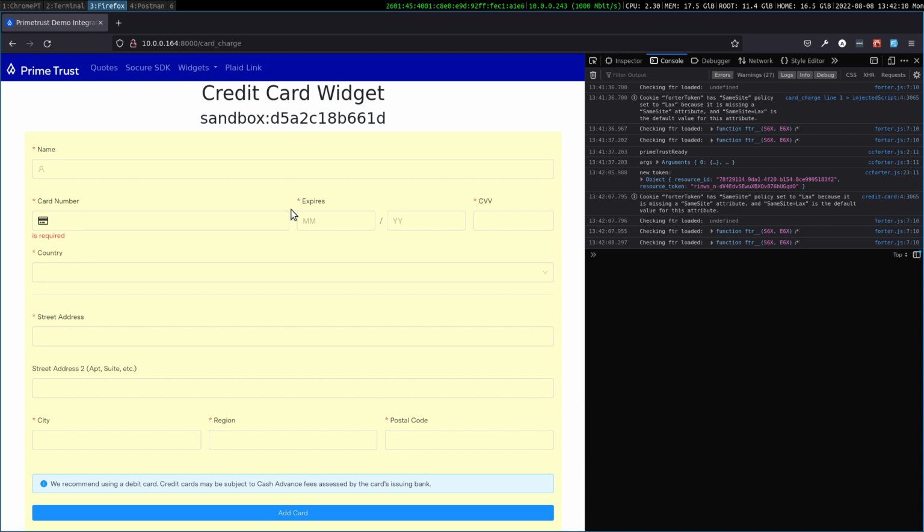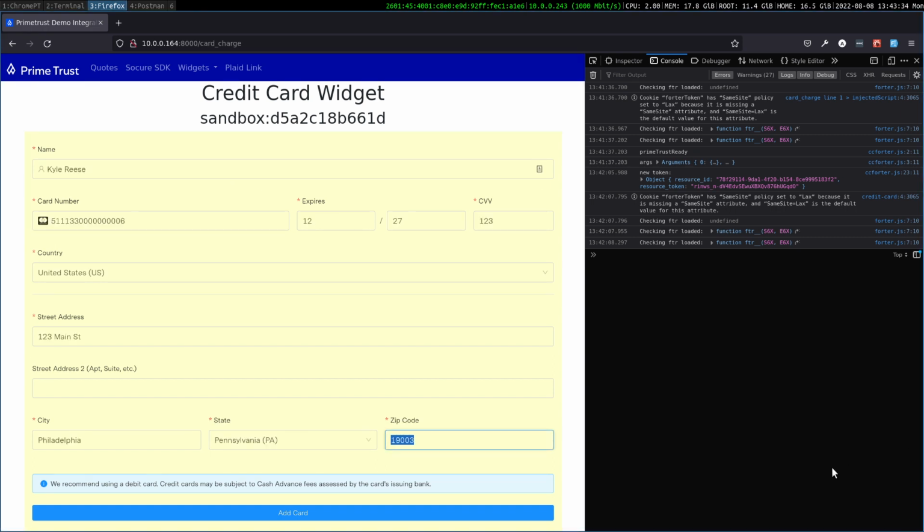This yellow section is the form that is loaded by the Prime Trust JavaScript widget. The default color is white. I've only colored it yellow for demo purposes, so you can see what it entails. This requires filling out all of this information and then clicking the Add Card button to create the funds transfer method.